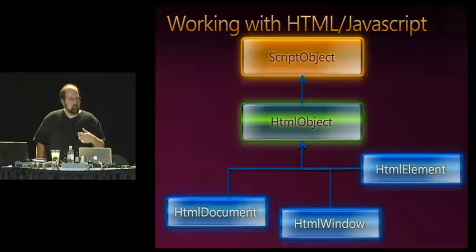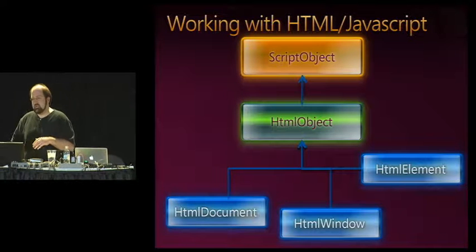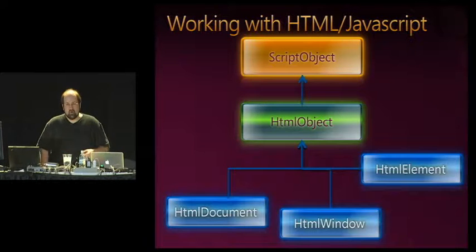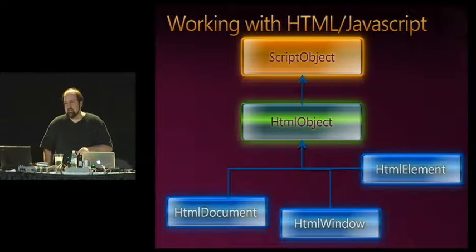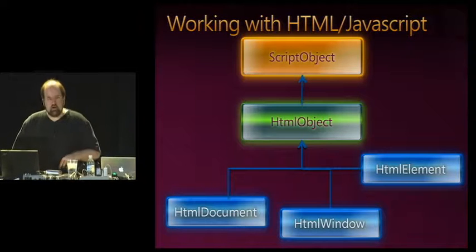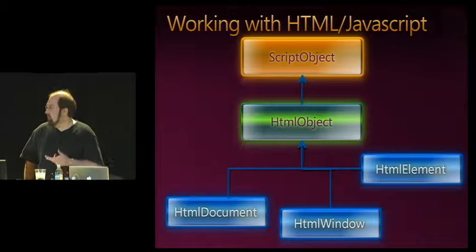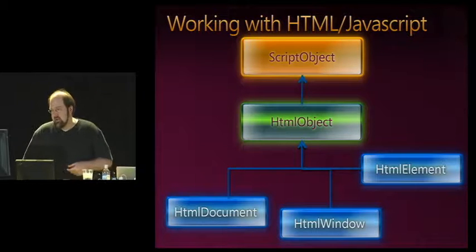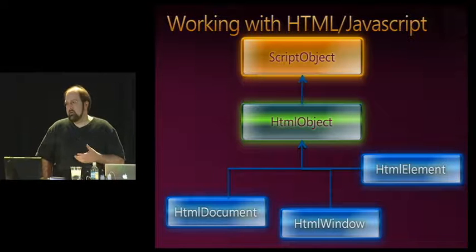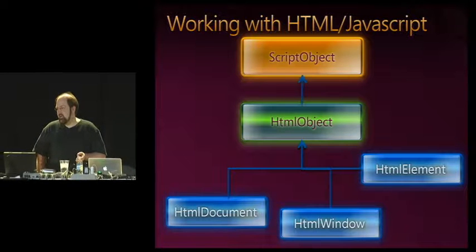And so you can write a bunch of JavaScript code and actually have that call into entry points inside of your managed code. I'm going to walk through a number of code samples with you today that highlight some of the cool things that you can do with that functionality. So if we start out with the first direction, managed code calling out into JavaScript, what I've got up here on the slide is a very simple summary of what is in the HTML namespace, the HTML bridge feature that we have in Silverlight 2 today.